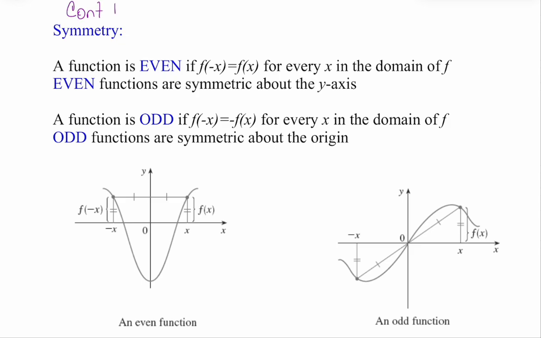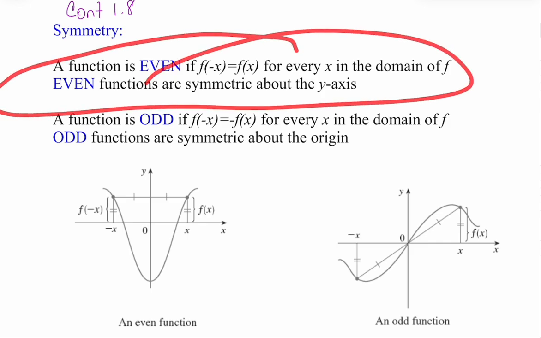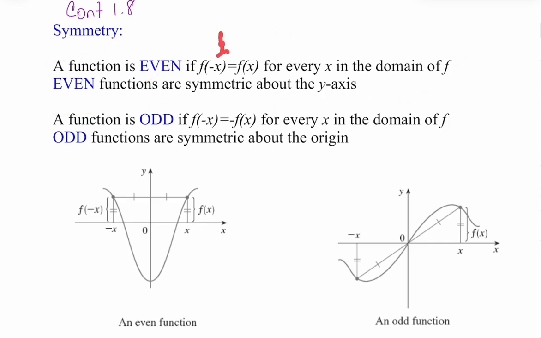There we go. And I'm going to remind you of some things about symmetry. We already touched upon this a little bit earlier, but remember that for an even function, if you plug in negative x, it's going to be the same, because if positive f of x is on there, at negative x you're going to be at the same height. That's because you have the ability to fold it across the y-axis, so it has y-axis symmetry.